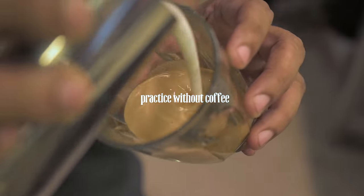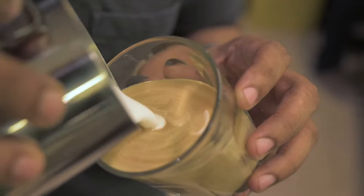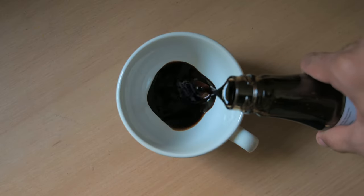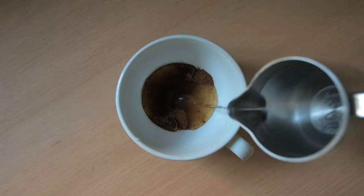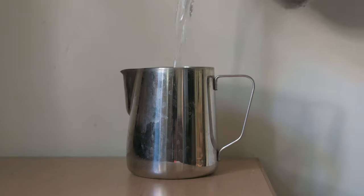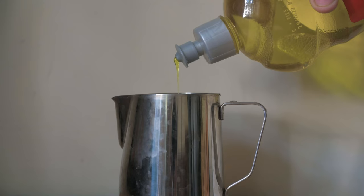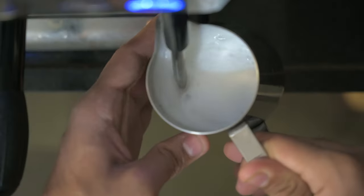You don't always need coffee to make latte art — all you need is a canvas. The canvas could be soy sauce, or even instant coffee. Take a glass of water, add two tablespoons of instant coffee, stir it, and take about 20 ml — that becomes your canvas. For the milk substitute, take water and add just one drop of dish soap in it, then steam it up and you will get a foam-like texture to play around with.